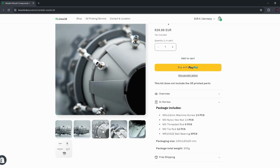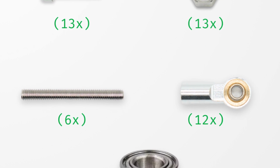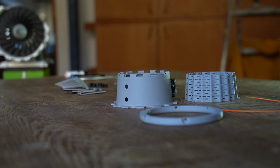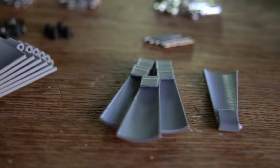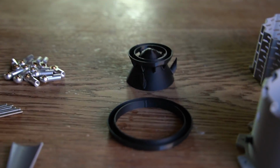The kit includes nylock nuts, M3 bolts, fitting tie rod ends, 6 ball bearings, and threaded rods. The 3D printed parts are the jet pipe, the control ring, the bearing pins and rollers, the primary and secondary pedals, the corrugated liner, and the flame holders.